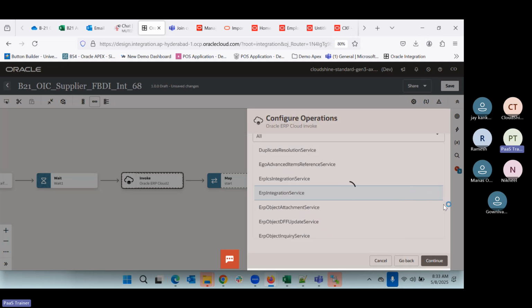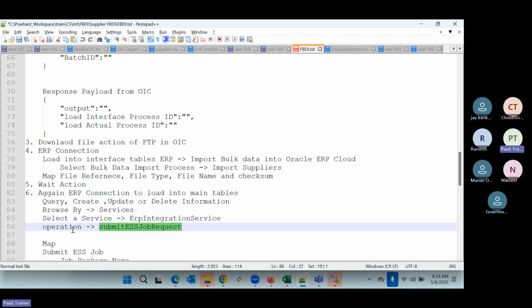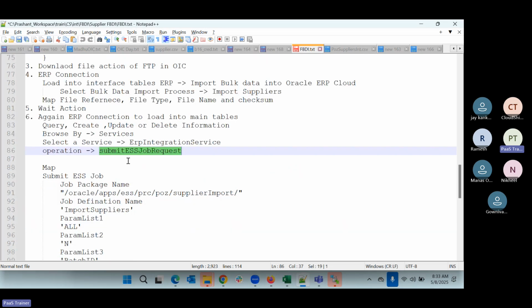Once we select it, the next corresponding options will come below. Then we have to select the operation, and in that operation we have to submit the ESS job.